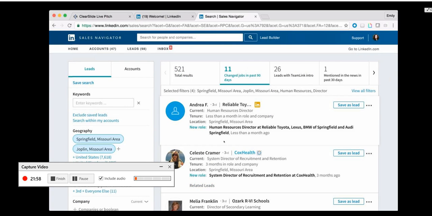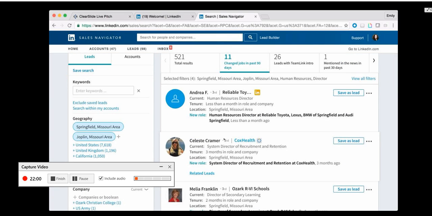You know, it's a really great time to reach out to people because oftentimes when people are in a new role, they're starting a whole bunch of initiatives and they really want to prove their value. Well, for you guys, if you know that they're in the capacity of team building or something like that, now might be a good time for you to reach out to them.